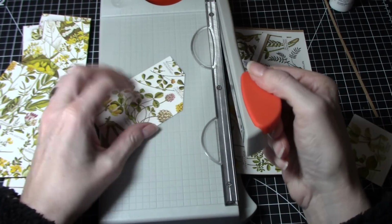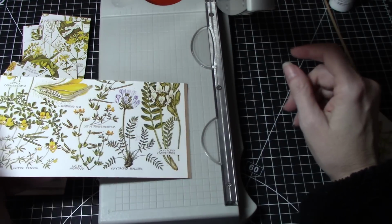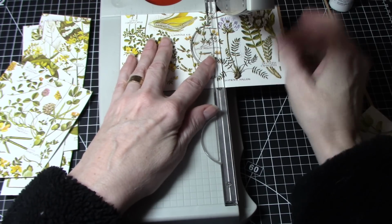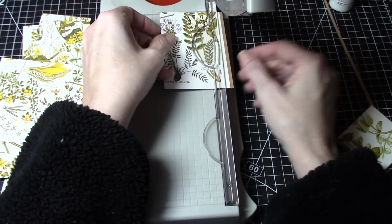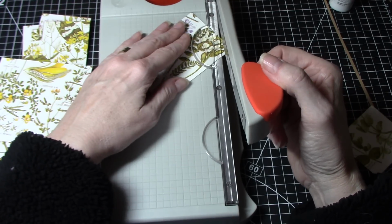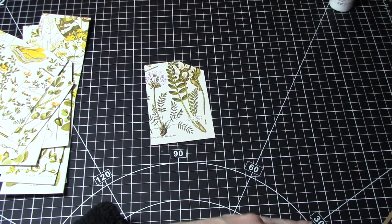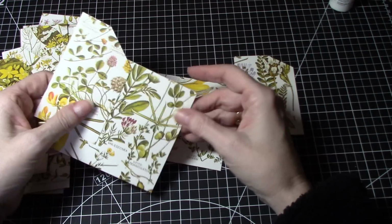This is going to be a side tuck. Sorry. I think I'm going to make this one the pocket here. And then this one will be the side tuck. And I'll just cut this bit here off. And gosh, I hate to take, well, we can take a little bit off. We don't have to take a wild angle. So that'll be a side tuck. So let's just see what we ended up with at this stage. So this is going to be a pocket, and this one's going to be a pocket.